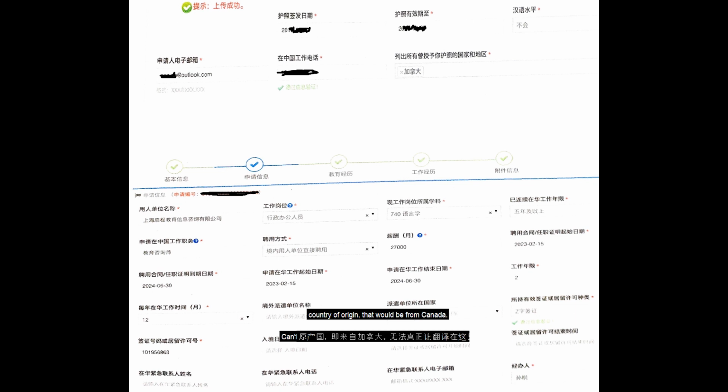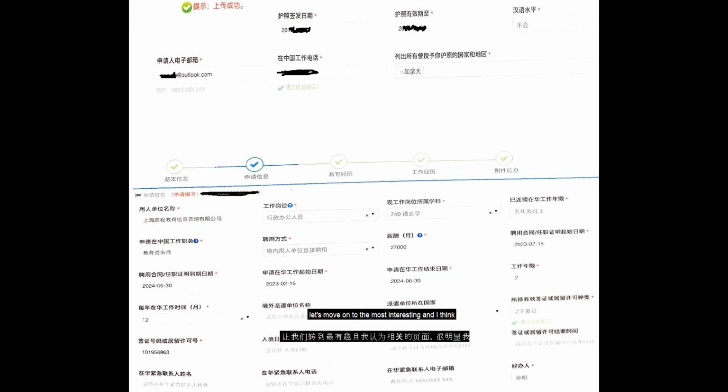Can't really get the translation working. And then in the last column, top right here, it's asking you, have you worked in China for a continuous period of years? I think mine is less than 5 years. And then interestingly enough, it asks for working years, and there's 2 here. Not sure. I'm seeing what you're seeing. You can photo, screenshot, translate yourself to get all the categories.